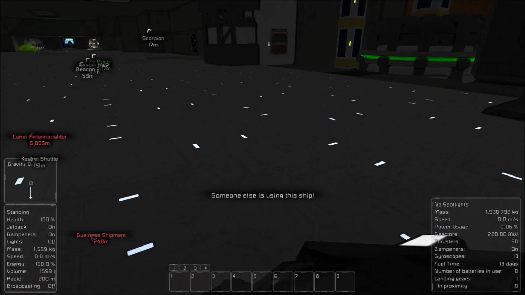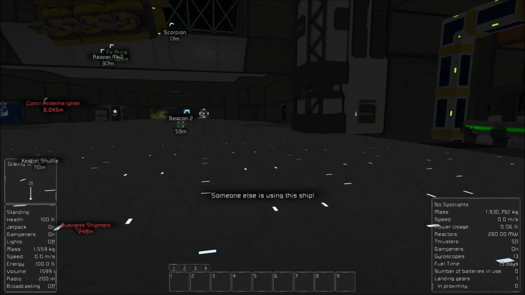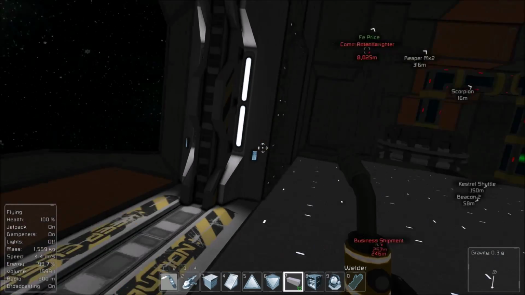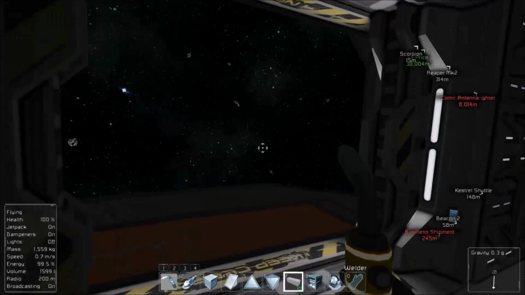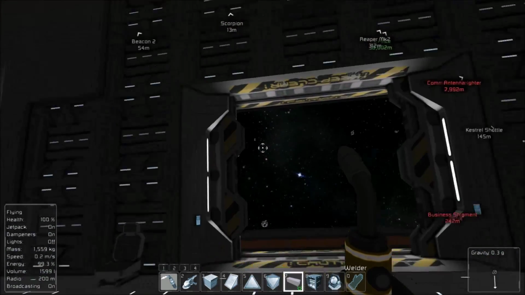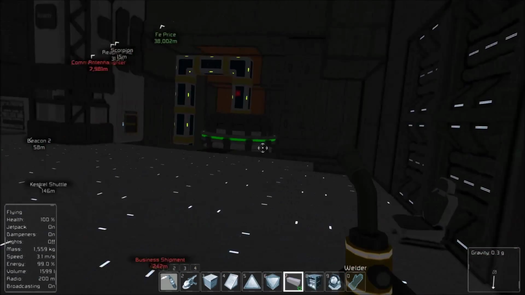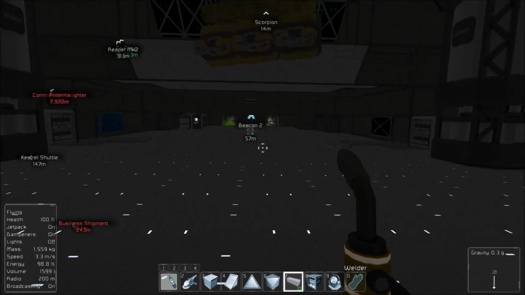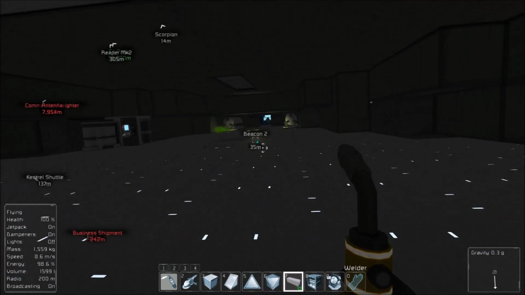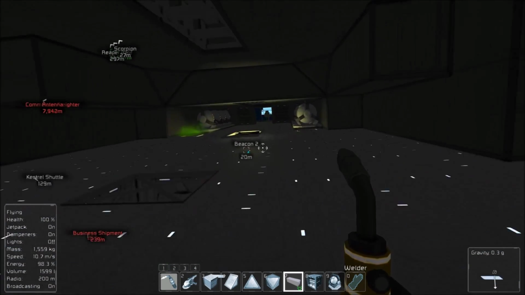Okay, so here we are inside the Kestrel. It is coming along fantastic. So we left off, we got this door installed and I was ripping out the internal walls. So I got pretty much everything done internally. So here it is. All that's open for a reason. I'll show you guys why here in a second.